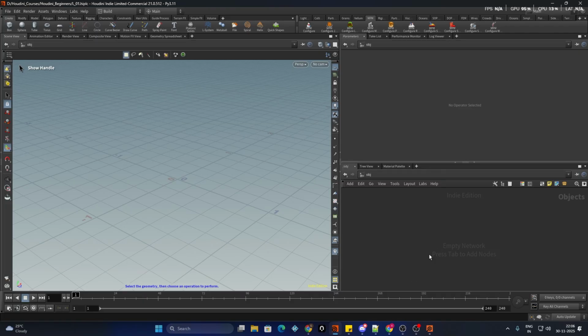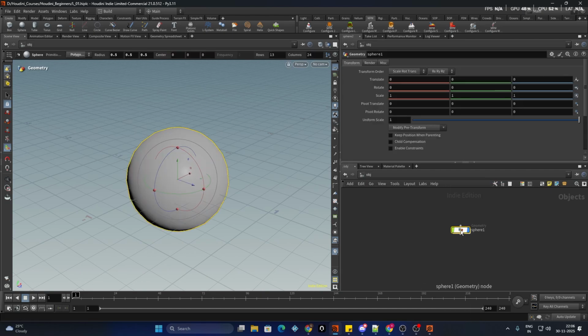In the network view, we can place objects, geometry, everything in the form of nodes. I'm going to put down a sphere, and you can already start seeing the sphere in the scene view.